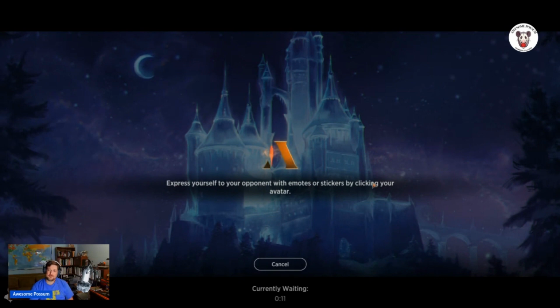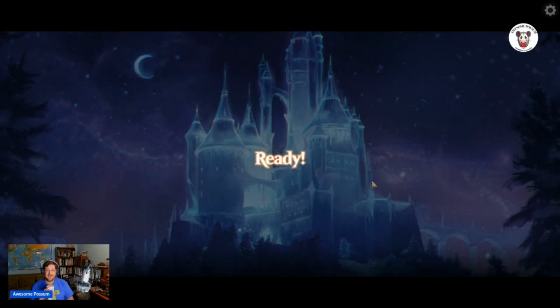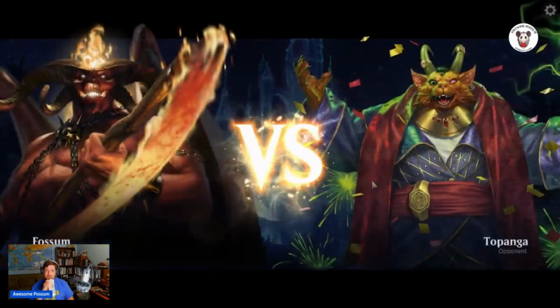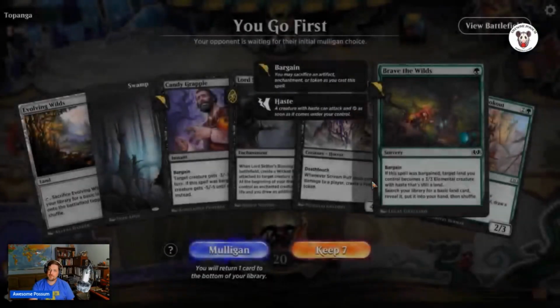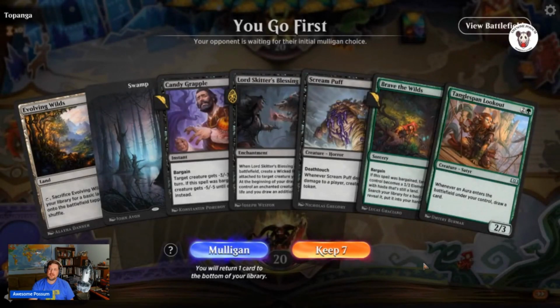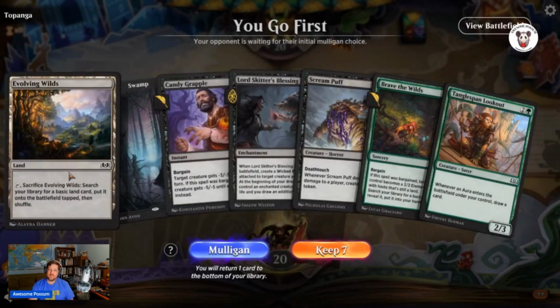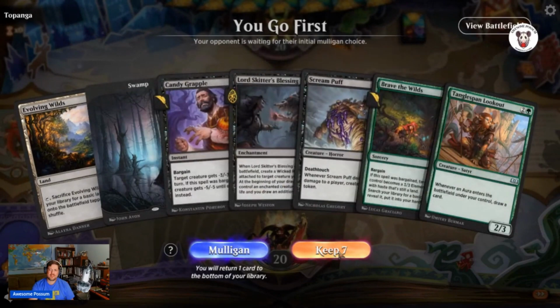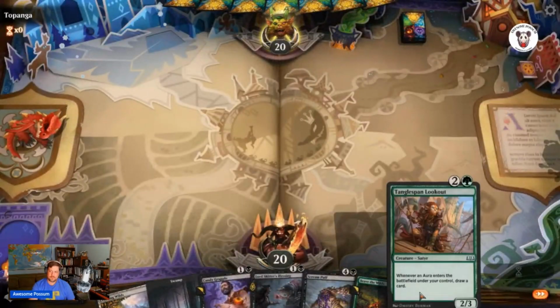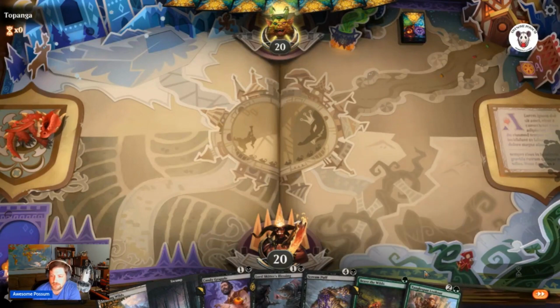While we're waiting, let's see if the shuffler works today. Did not draw a green land, but the Evolving Wild will help me get the green land. Hand is actually pretty solid. I'll keep it. Lots of card draw, some good removal.